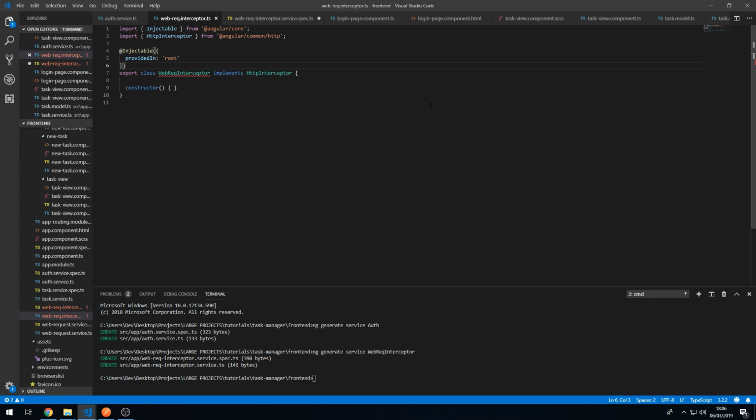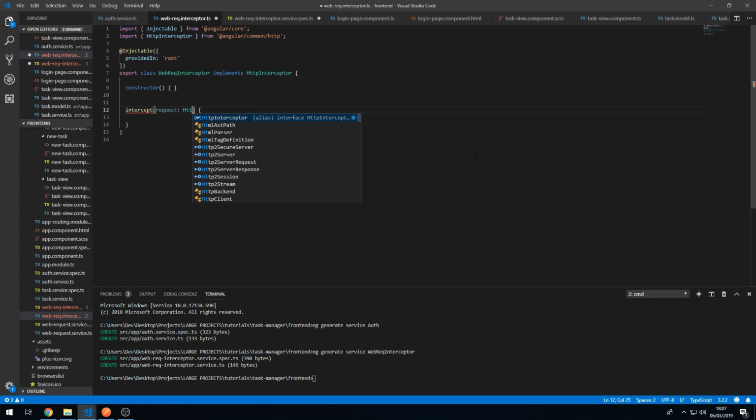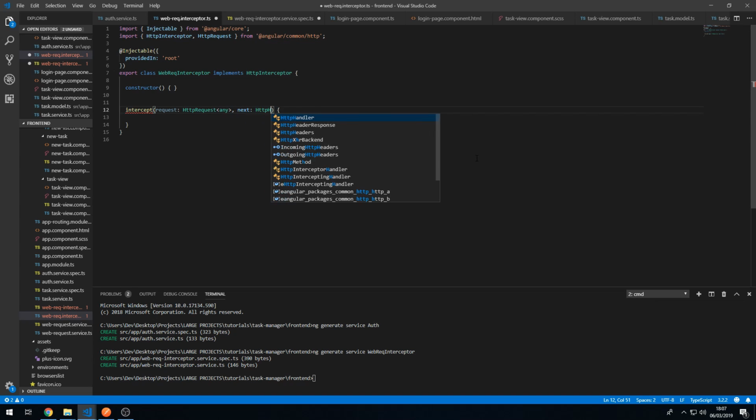And now we have to create the main method, which is intercept. And that takes in the request, and that returns an observable.